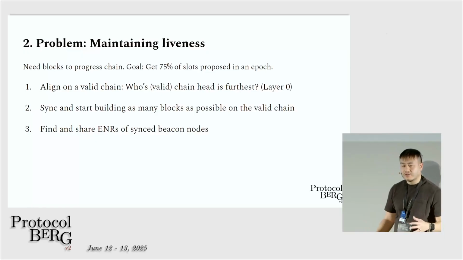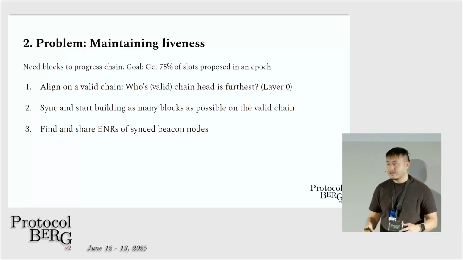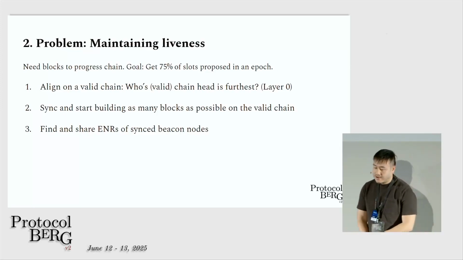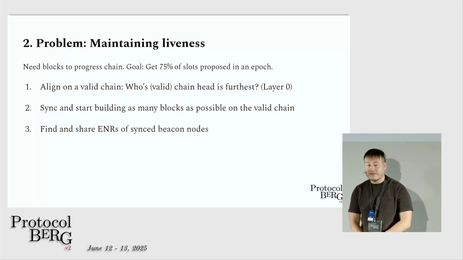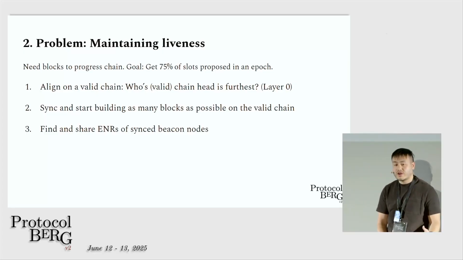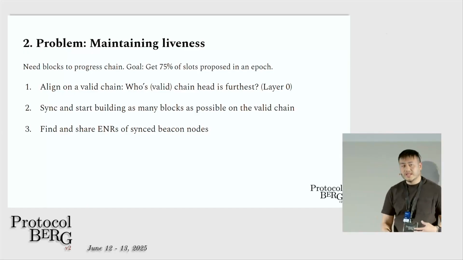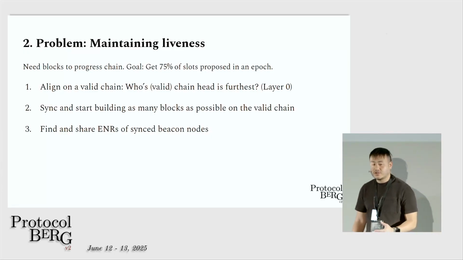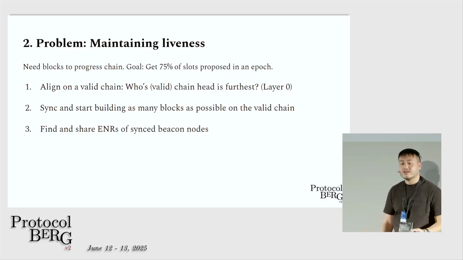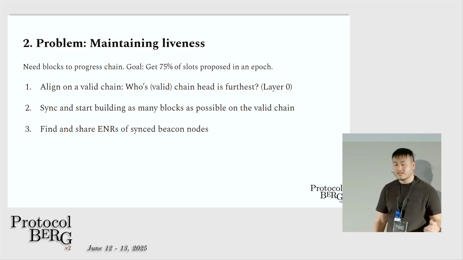So you can see how difficult this is with a bunch of different validators run by multiple different entities. And then, of course, if you do have a synced node on that chain, we wanted to spread the word. So giving out your ENRs will help bootstrap some more nodes to connect to you, which is another problem. We didn't have enough synced nodes on the proper chain, which is also a DDoS vector because now everyone's trying to connect to that one to get data from. So that poses another problem.